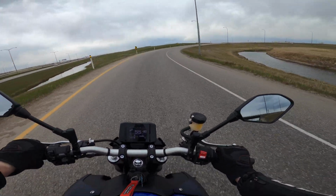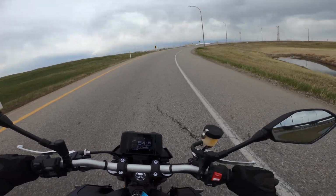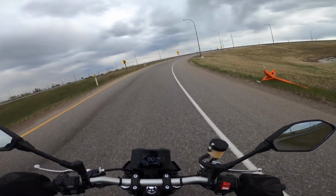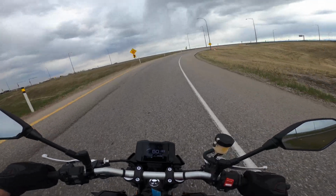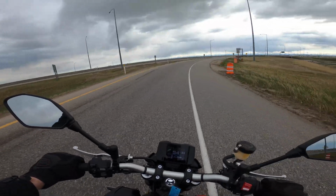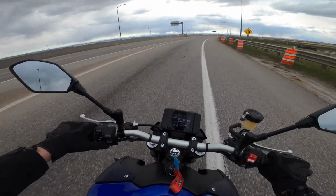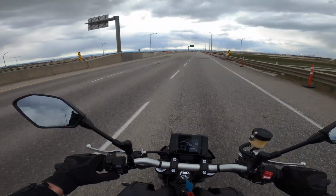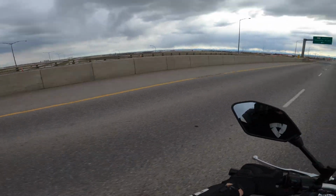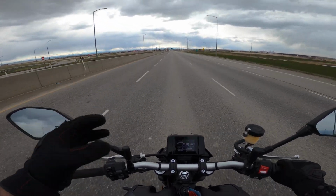I'm still being pretty careful with these exit ramps. The last thing I want to do is wipe out, and I don't have any protection on this bike yet, so I definitely need to be careful. If I had frame sliders, a little low-side crash would be devastating, but it wouldn't wreck the bike. Whereas if I were to go down right now, we're talking about having to replace a lot of stuff. The dealership really emphasizes that too.